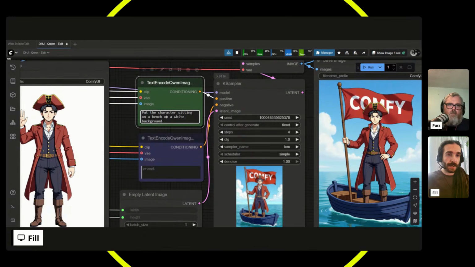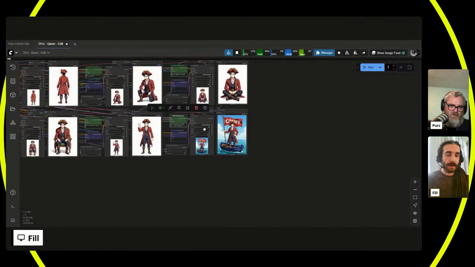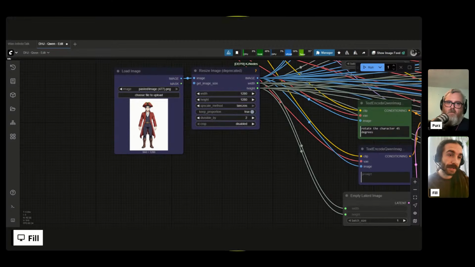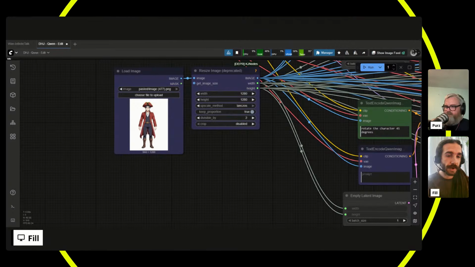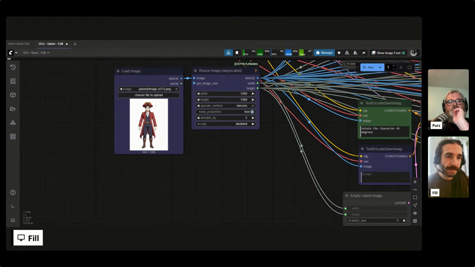Character sitting on a bench, holding flowers on a white background. Okay. Do you have a full body shot? Because that would be preferred. I don't. Okay, we'll have to use a different character then. I have a bunch of characters I can just start throwing in. Let's grab a different character. Okay, let's see. Yeah, this is my bread and butter. It has been for a while.